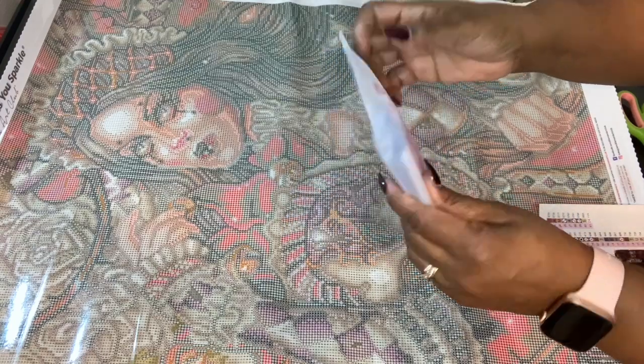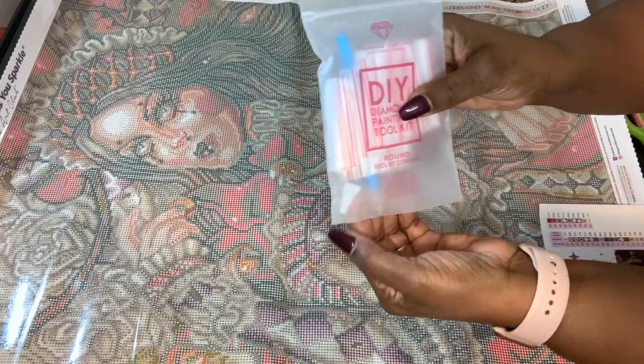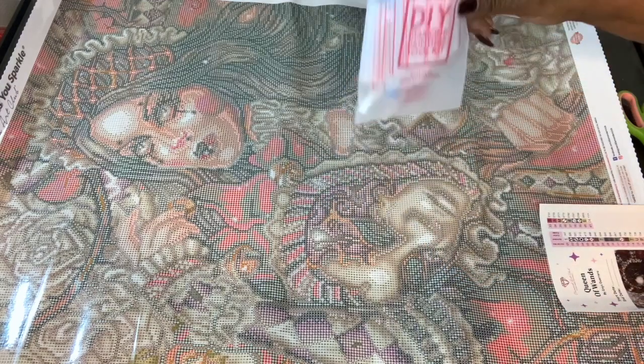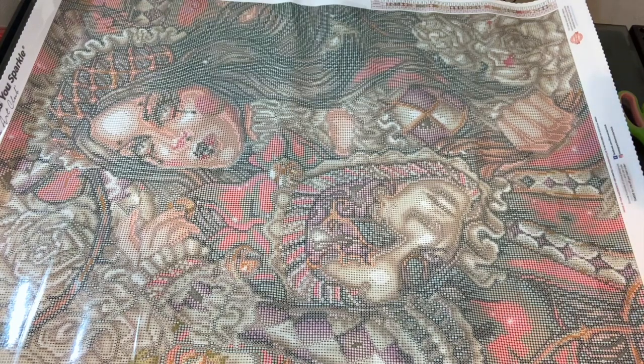You get the bolt. You get the pen, the diamond painting pen with the single placer, and you also get a four placer down there at the bottom. And you get a bunch of little baggies, because a lot of people like to kit up in baggies where you don't have to purchase a storage container, but I like the storage containers to kit up in.